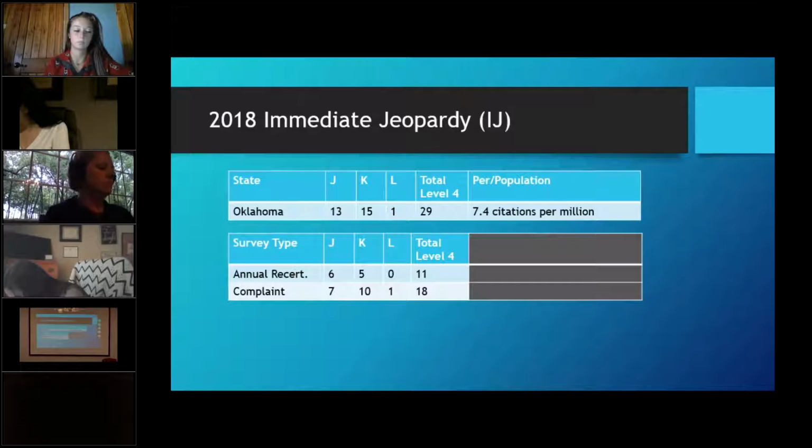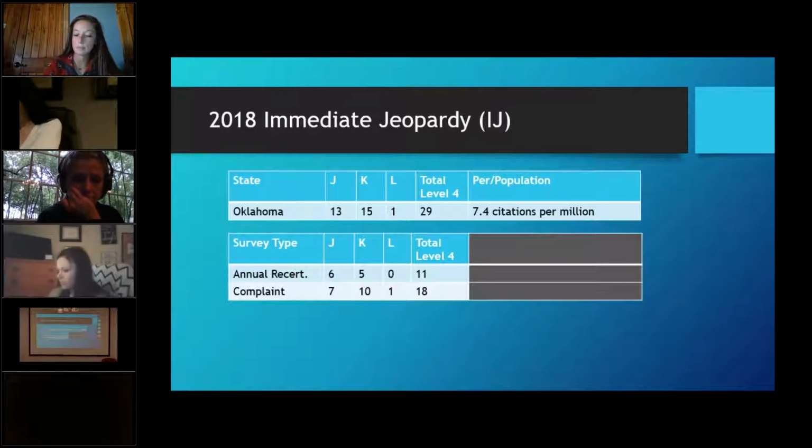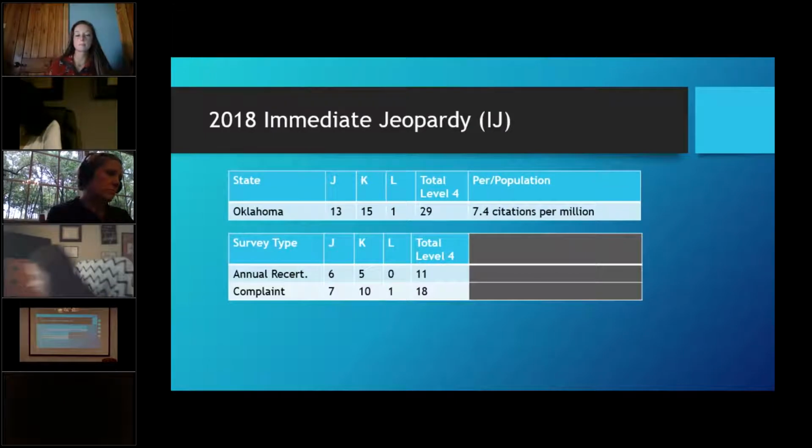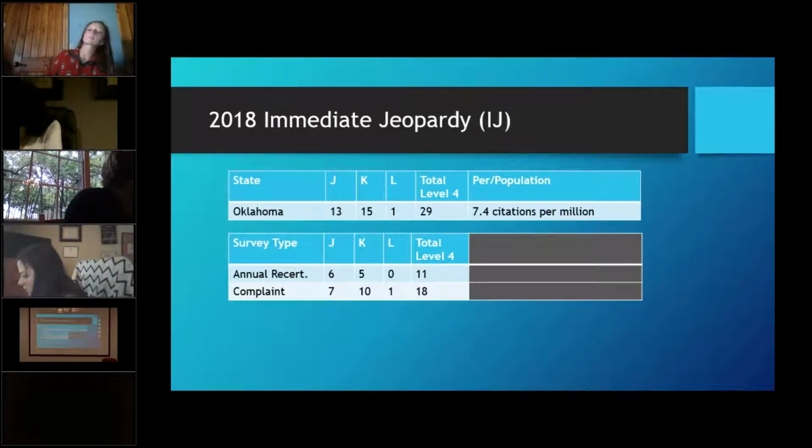Because we try to work all of them, all the IJs, we try to get them out as quickly as we can. A lot of times we know that there's an IJ because we get informed there's an IJ when they're in the facility and they cite the IJ. From our end, we're watching for it and we've got this flagged forever. We're watching and waiting, and it seems like it takes forever, but a lot of times surveyors have written it up and then submitted it for review, and it's got to go under review by the coordinator before it even gets to us. It takes forever on your end.